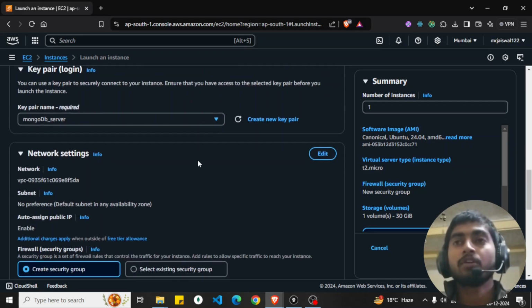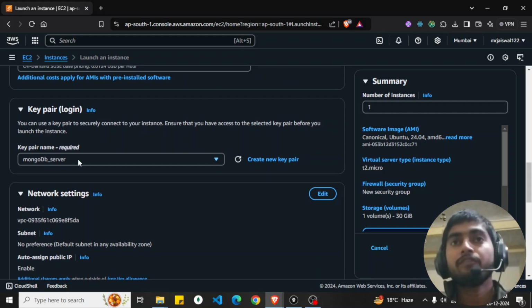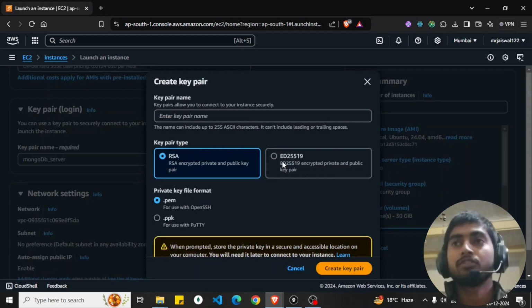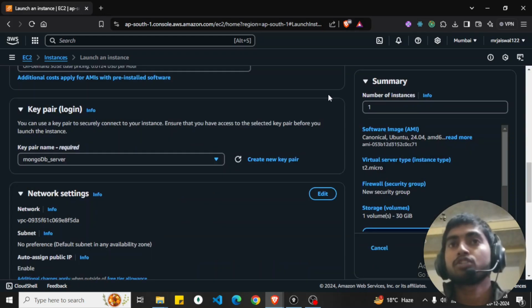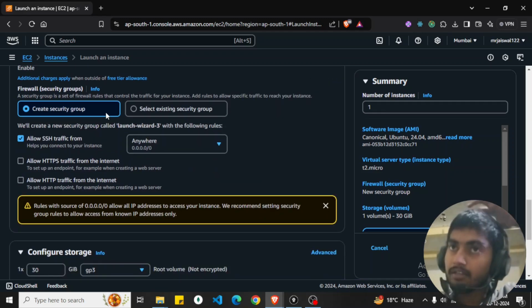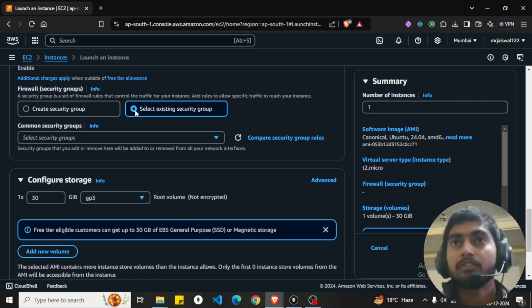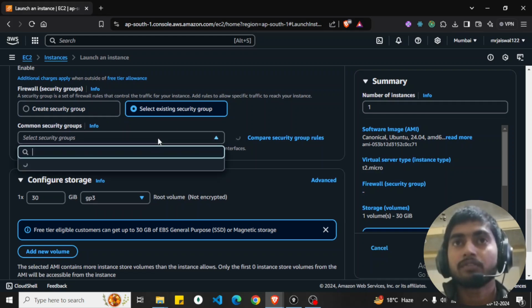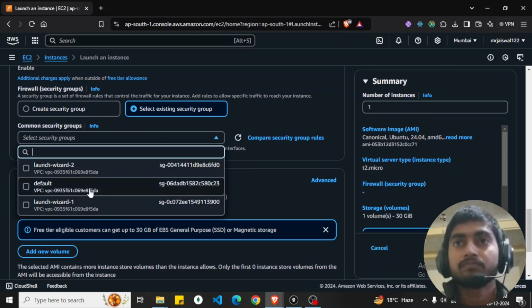Here, if you have not previously used AWS, you might have to create a new key pair. You can click here and select PEM, otherwise you have to install PuTTY, give a name and download the file to a memorable location you remember. Nothing much, you don't have to do anything else.